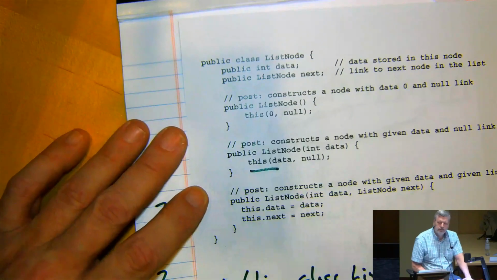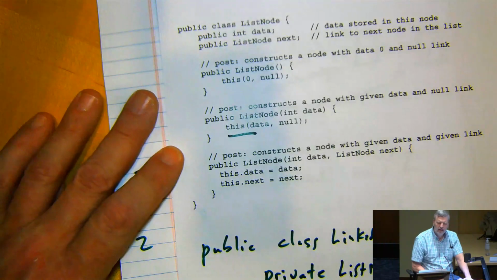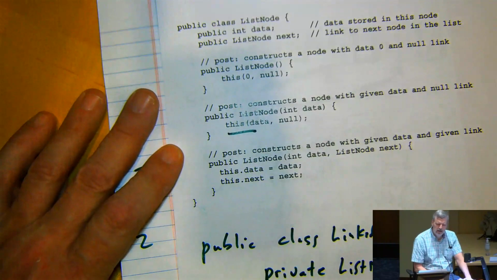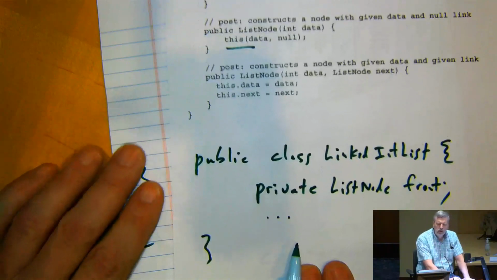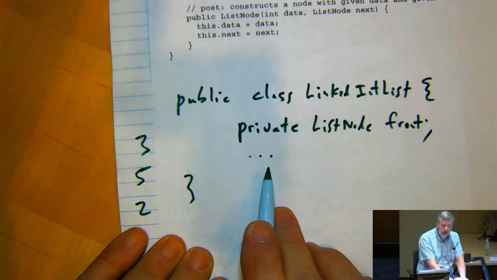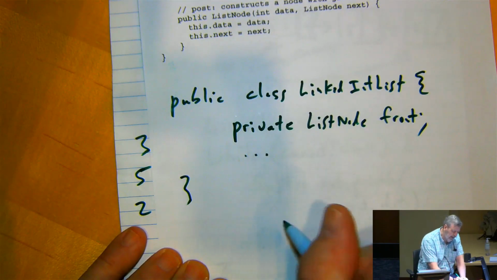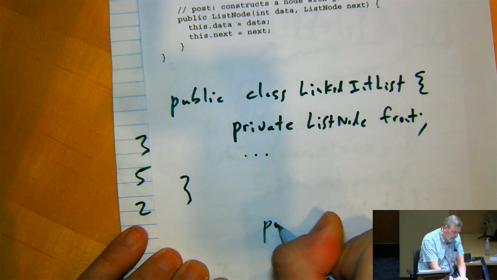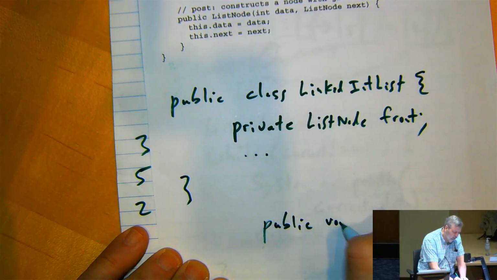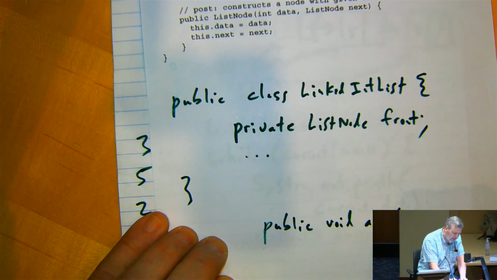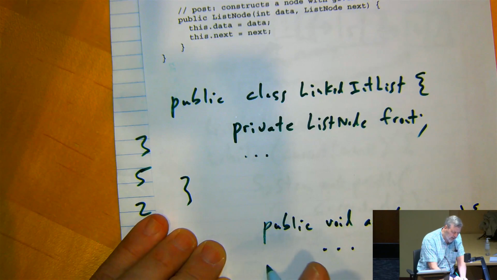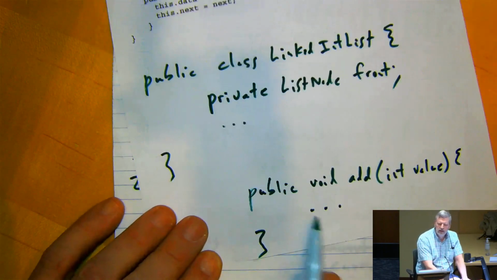So they tend not to encapsulate a node class that is entirely on the implementation part of this solution. Okay, so as I said, in the rest of the lecture today, the problem that we're going to talk about is how to write the appending add. The method that we're writing is public void add, and remember that it takes an integer parameter, how about if we say value, some value, to insert at the end of the list.